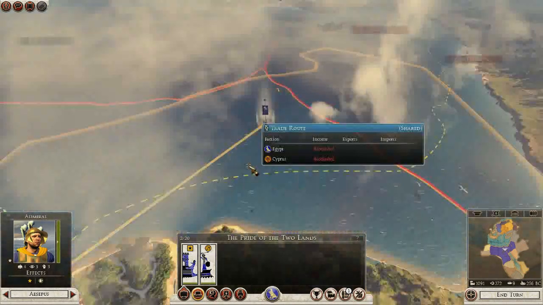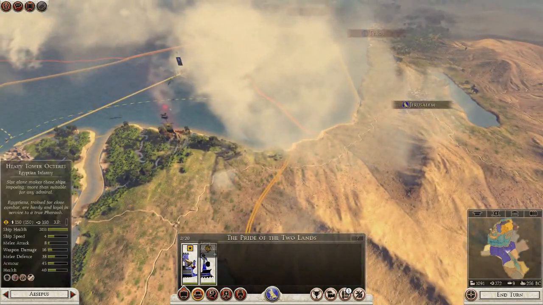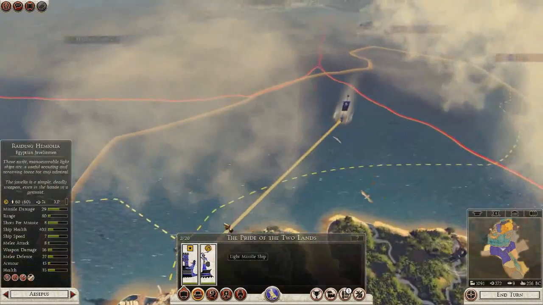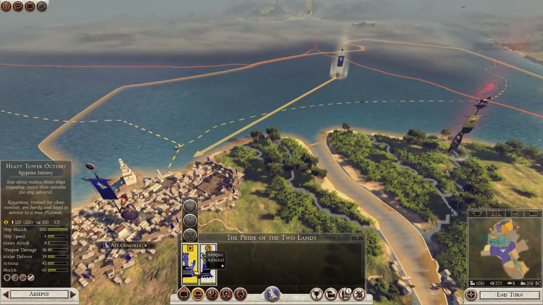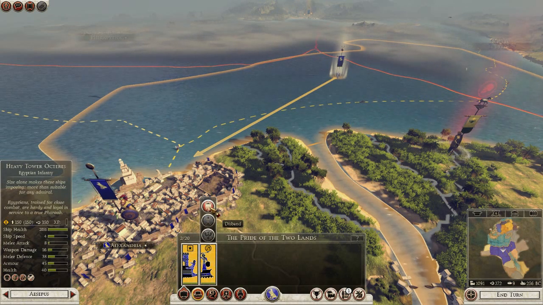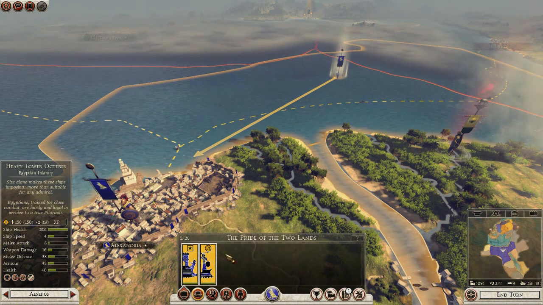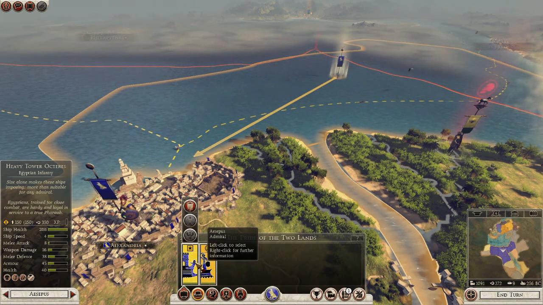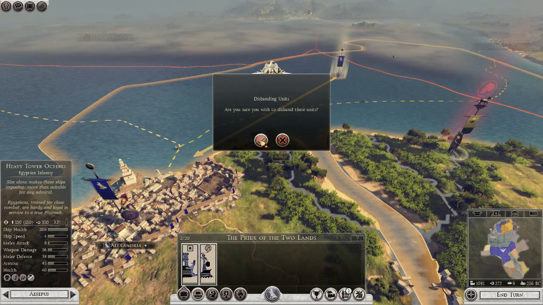If I disband this navy unit, I'll get a significantly larger amount of income coming in. That's like 350. So I'm going to disband these for now, because they're only Egyptian infantry and javelin men. But the boat costs an absolute ton with the admiral on board, so I'm going to disband that.